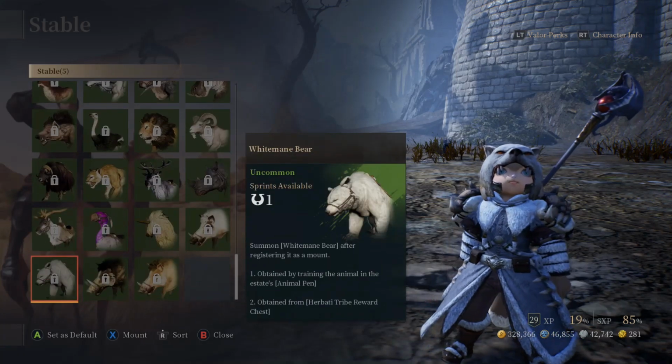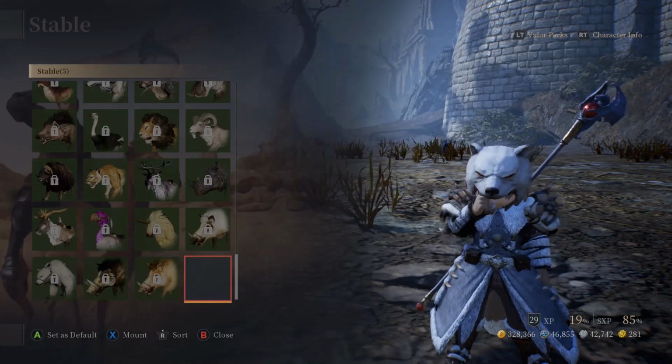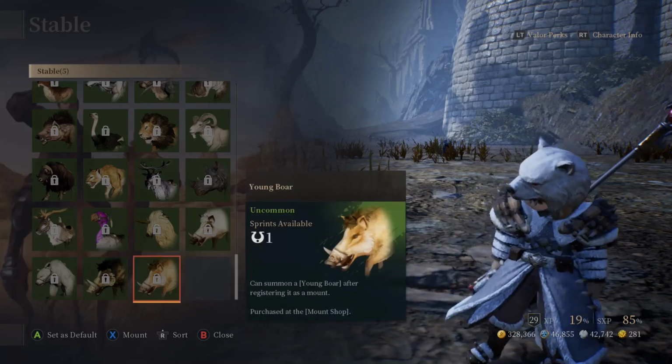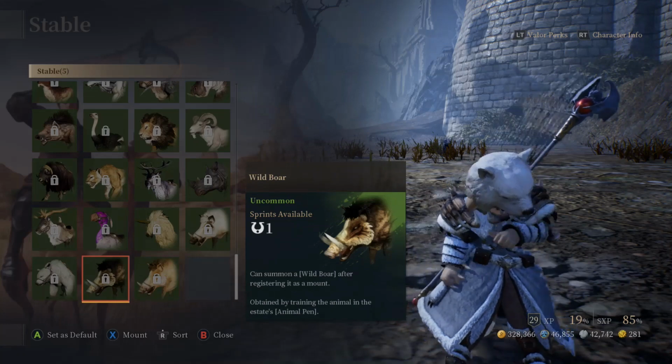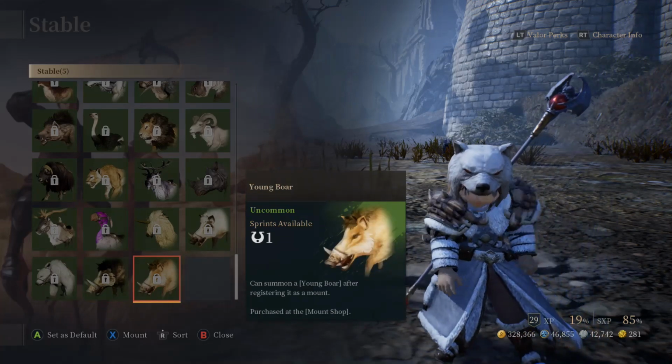Same thing with the bears, any kind of bear. These are any kind of pigs. And I mean, a young boar, that's tameable, and then a wild boar. The young boars are the little guys.